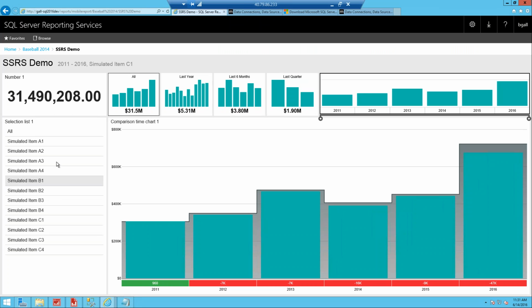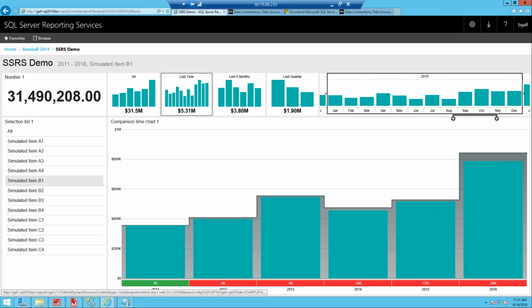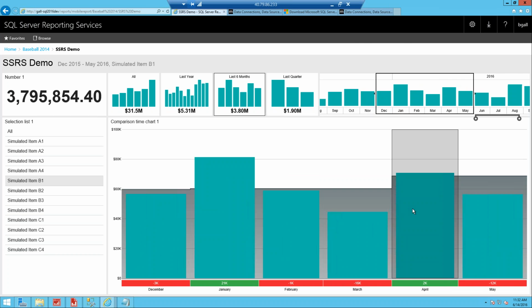And again, everything's fully interactive here. So I haven't added any data to this yet. This is still all just dummy data, simulated data. But I can deploy this out there and let end users see how things look and feel and start getting basically all the visual stuff set up.